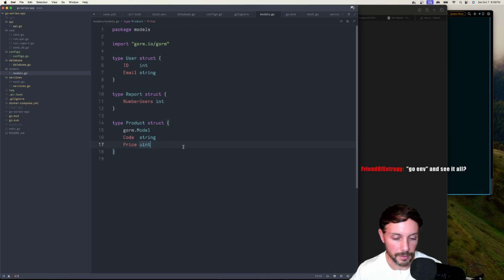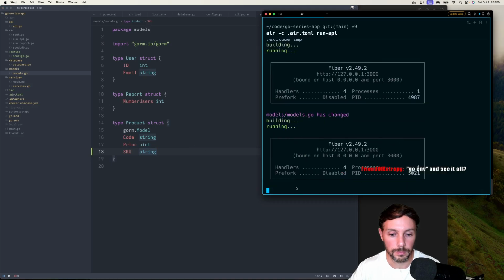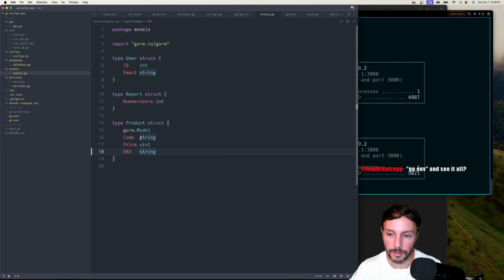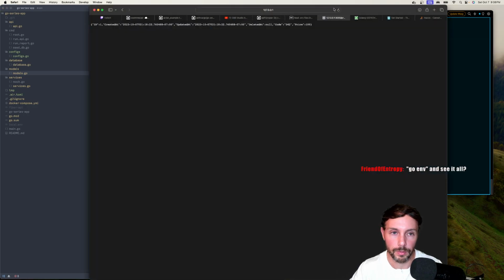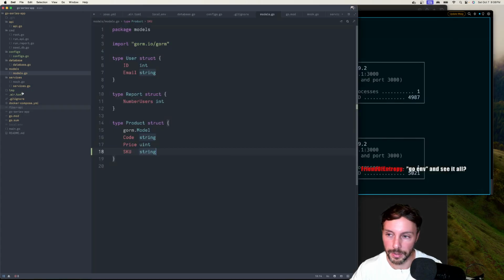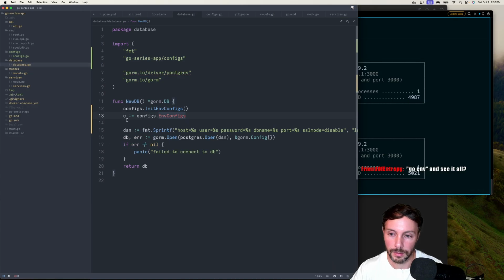I'm not sure what happens. So models has changed, building, running. And now if we just refresh our API, it's there. So the auto migrate has happened as well.